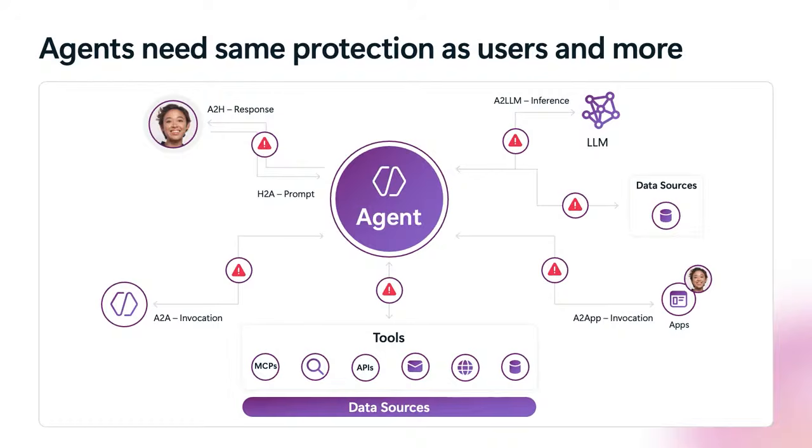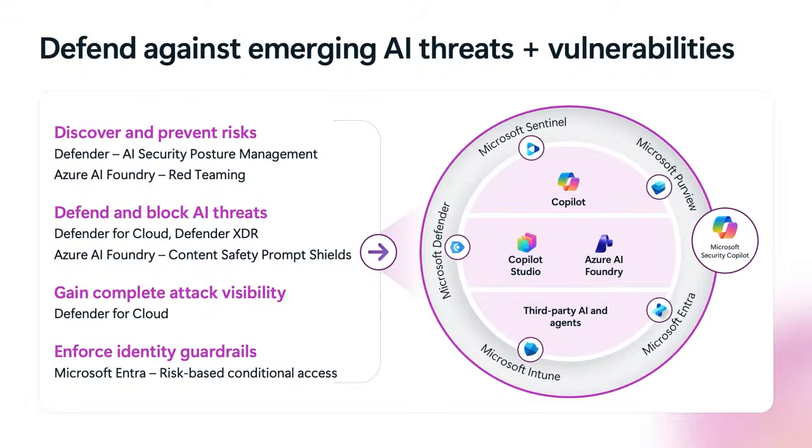And sitting on top of all of it are the runtime threats: prompt injection, data exfiltration, and shadow AI that nobody has visibility into. So how do you actually defend against AI threats? This slide lays out the answer across a few tools, and it's worth understanding how they fit together.